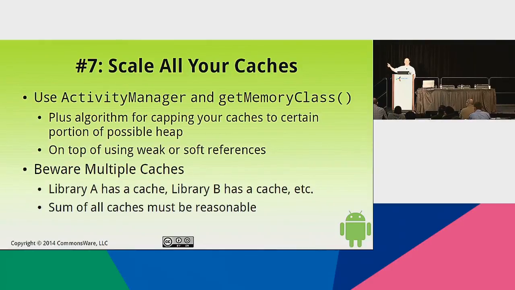And while I recommend using third-party libraries, if they are doing caching on your behalf, make sure that they are exposing controls so that you can size those caches. I mean, if every library thinks that they're the special snowflake and they can use up half of your heap, and you've got 5 such libraries, that math don't work. You're going to need to be able to go in and tell them, no. Well, okay, maybe half of my heap is not a reasonable default, but yeah, it's the default that they coded in there. We want to specifically say that we want to have this take up much less of that available heap.